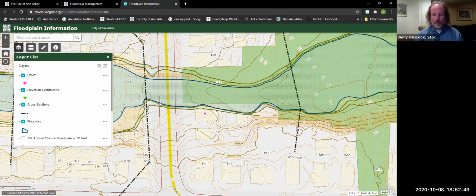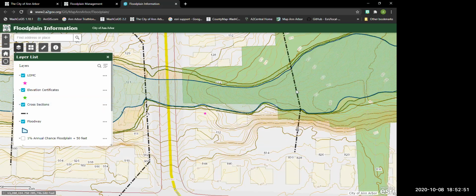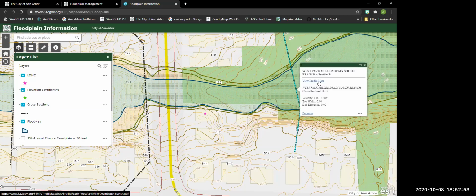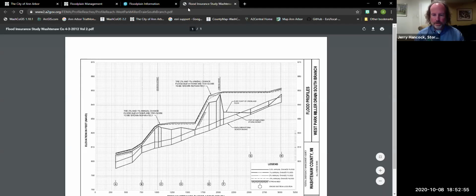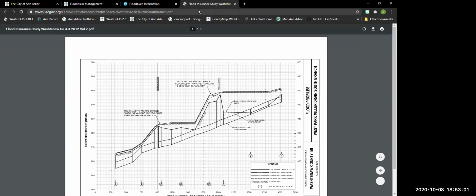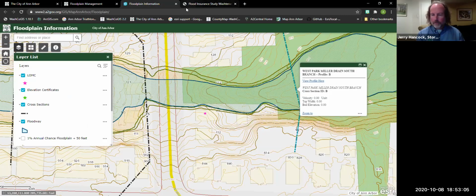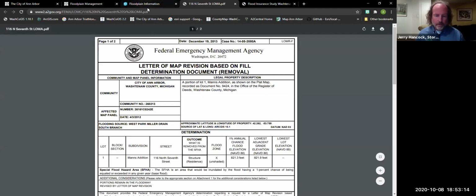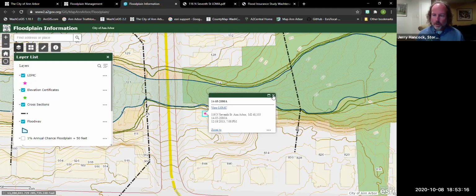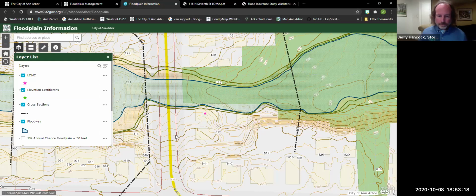We put a scenario into the model that said, it wasn't about taking structures out, but if every commercial property in the city redeveloped and met the city's stormwater requirements, and every residential parcel put in a rain garden, and all of U of M got redeveloped and put detention in, what would the floodplains look like?